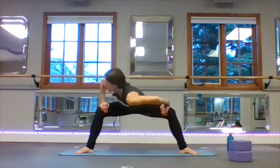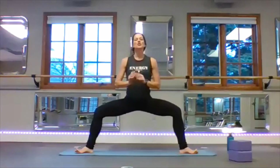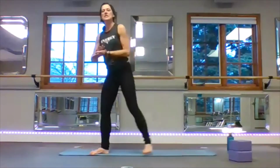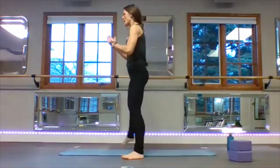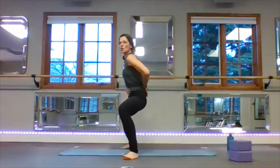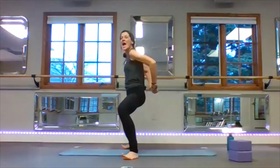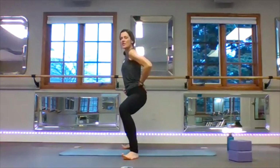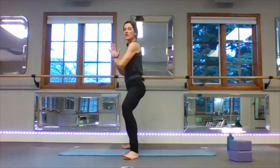All the way back to center as you're ready, adding a pulse. So we're down and we're pulsing right here. Driving back and down into your heels. Stick with that pulse. Now, one thing to notice, if your tailbone is kind of popping out, so if you feel a really big sway in your low back, hold your core in. You want to work the lower abdominal muscles here and not strain the back. If you have your tailbone popping out, come up higher and find that pulse.